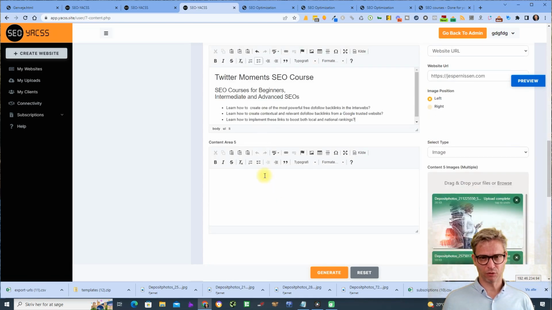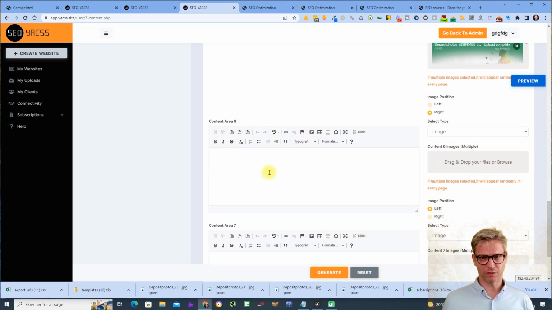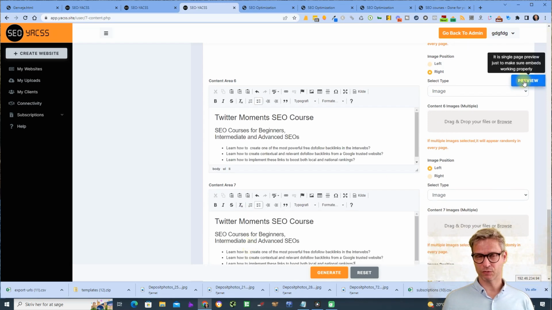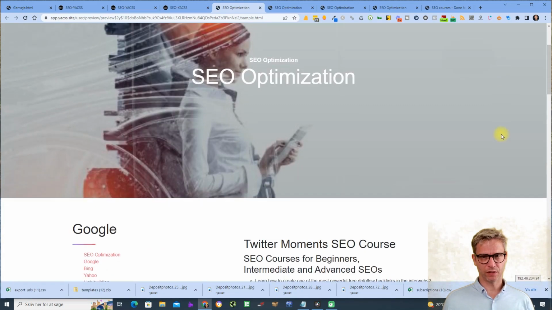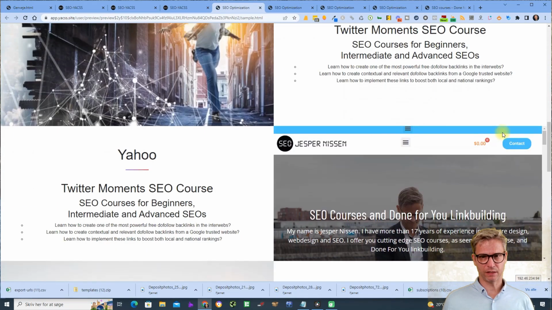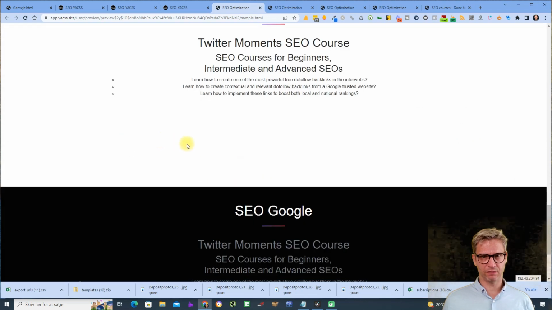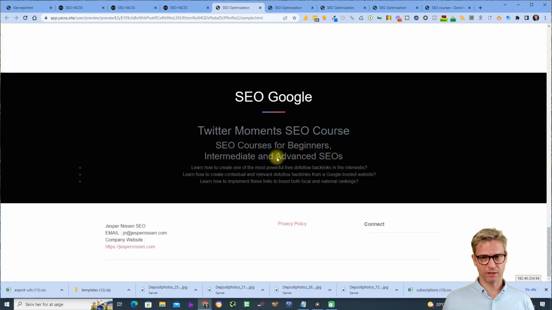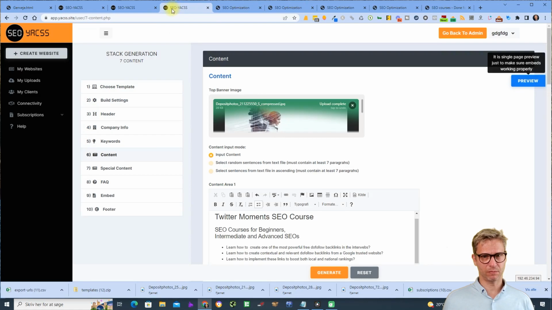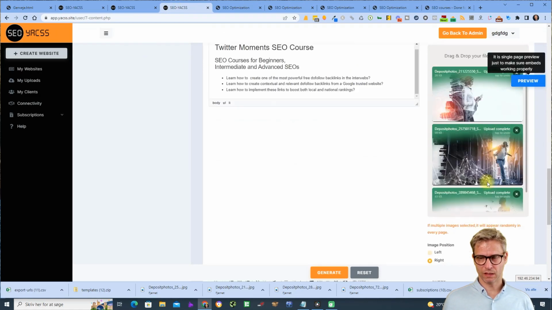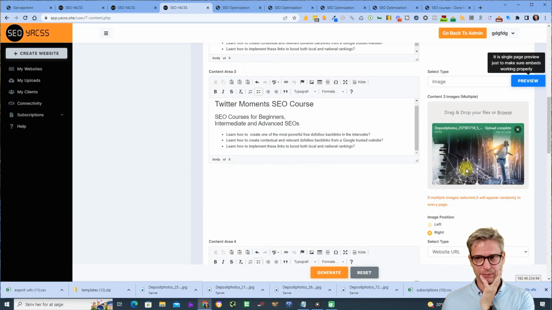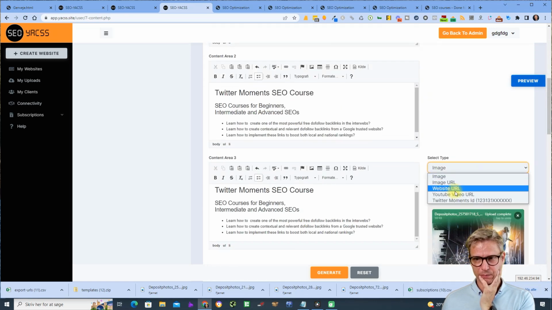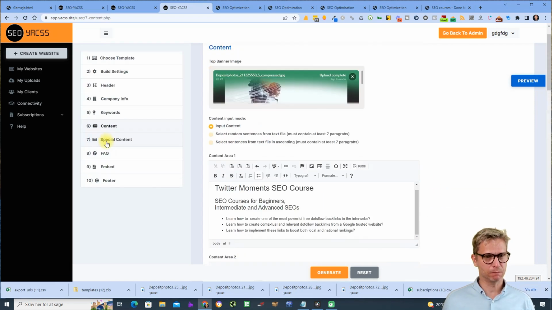It looks a little bit boring because it's the same content, but I hope you agree it's for the best. Preview. So this is what the header looks like in this template, and you can see the footer down here. That's what this template looks like. I don't remember how much new we did here, but all these fields support spin tags: website URL, YouTube video URL, Twitter moments ID. They all support spin tags now.